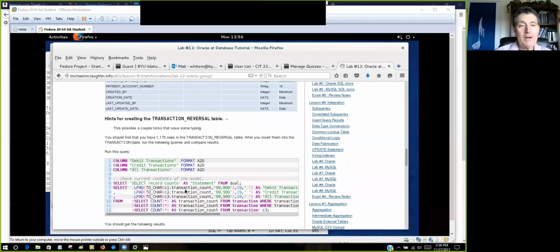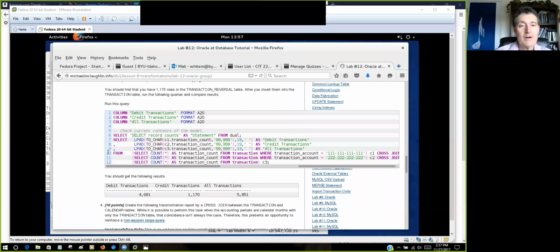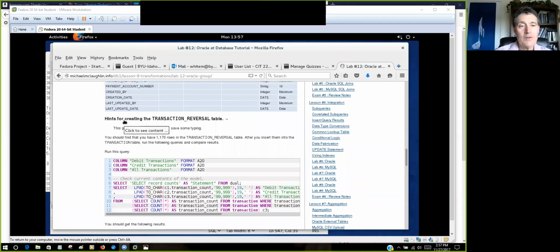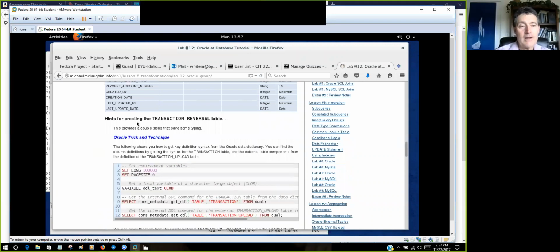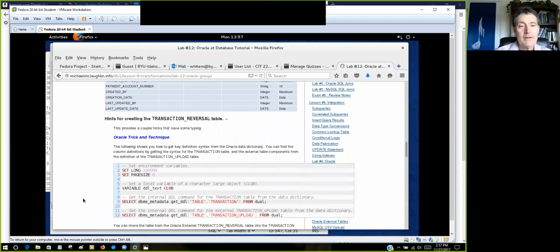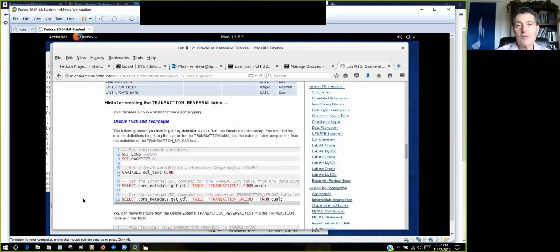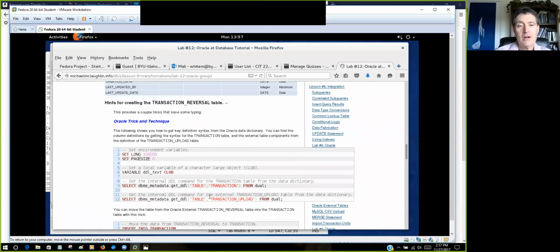If you come down here and click on the hints for creating transaction reversal, it will open up, and he gives you what he calls some tricks and techniques for querying the data dictionary to extract the structure of the transaction table, and then use that structure to do your insert.